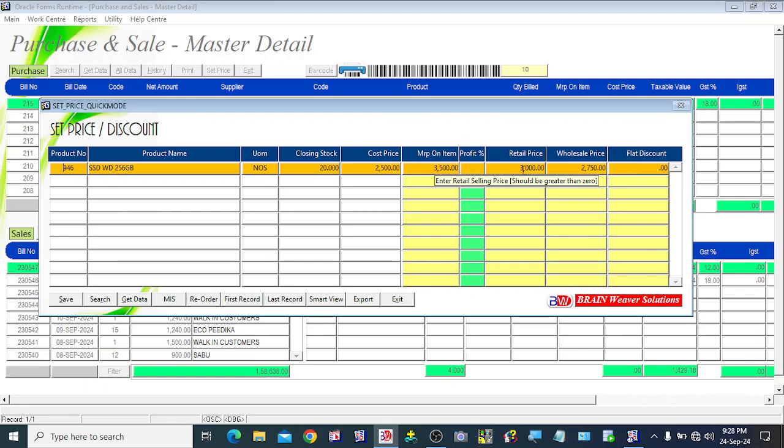The selling price you can enter directly. If you want to enter it based on a profit percentage, by entering a profit percentage, the system will automatically update the retail selling price in Brainweaver's E-Trade Retail Management System.